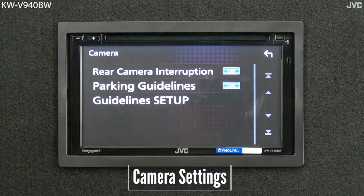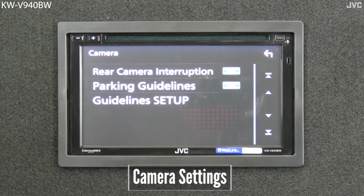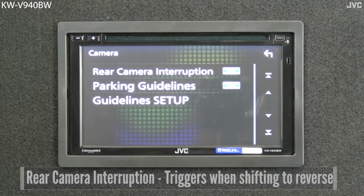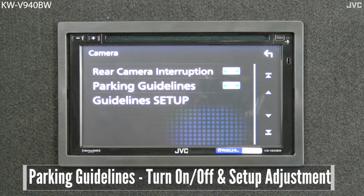And then camera. If you're using an optional JVC KV-CM30, this is where you can go in and set up the camera functionality. So you have camera interruption, which is going to allow the camera to trigger when you go into reverse. You have the ability to turn the parking guidelines on or off. And then you have the guidelines setup.